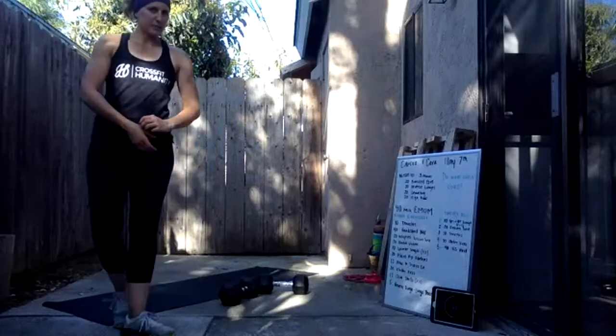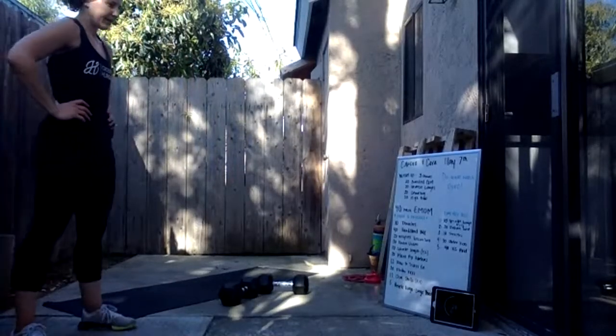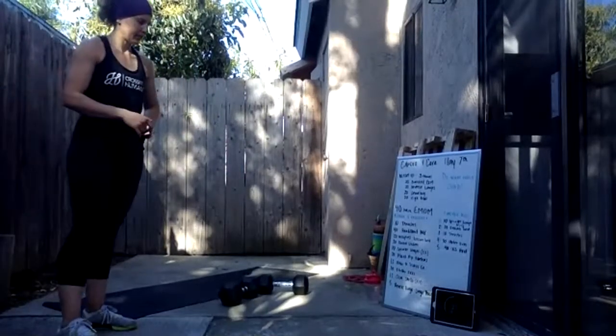30 more seconds in this minute. Almost there. Every time you check off the box of the movement, a little less to do.